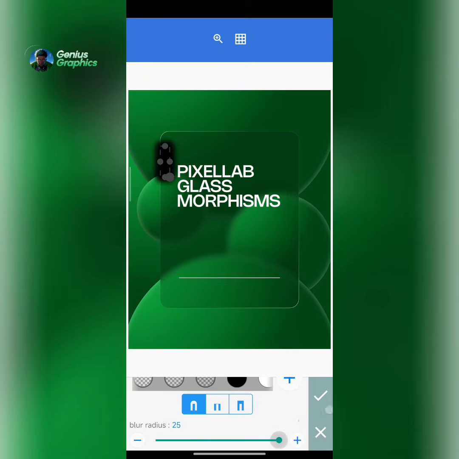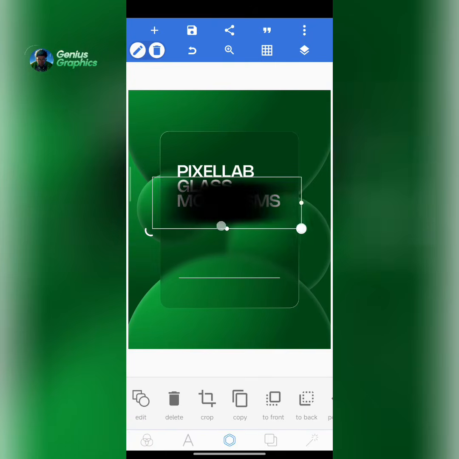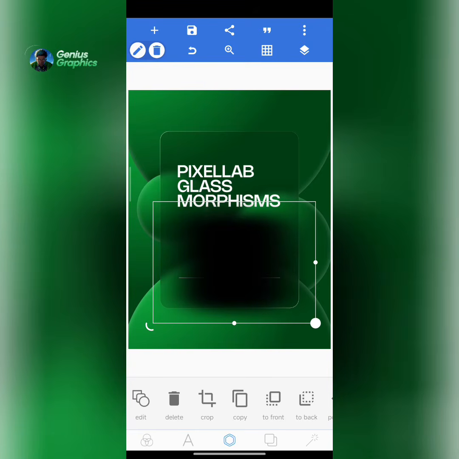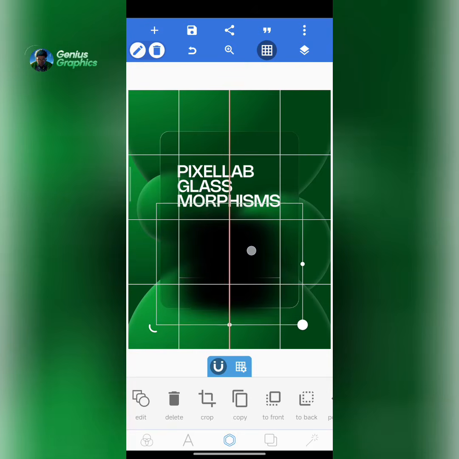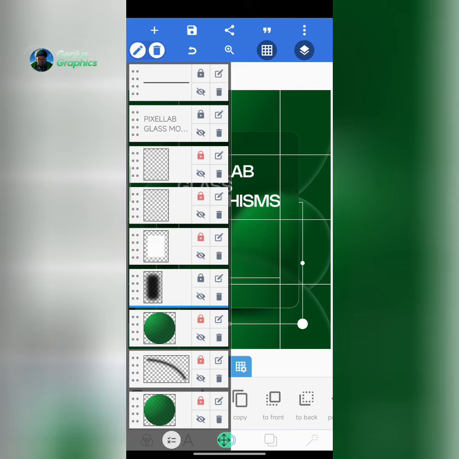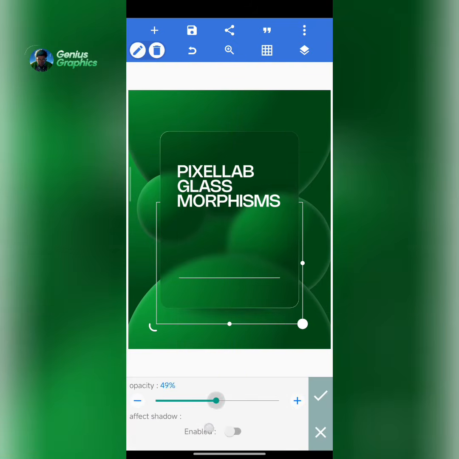So now your blur radius, increase it. So now let's create the blur, the shadow under it. This is it. So make sure your shadow is not passing the shape. Can you see this? So now you drag it to the back of the glass shape we imported like this. Yes, can you see what we are having under there? So now you reduce the opacity like this, and here we have our glass morphism effect.